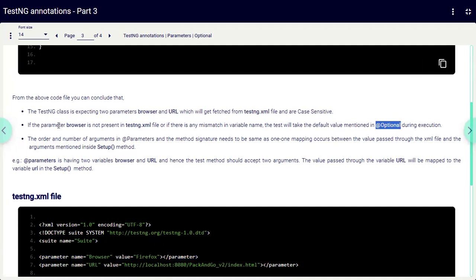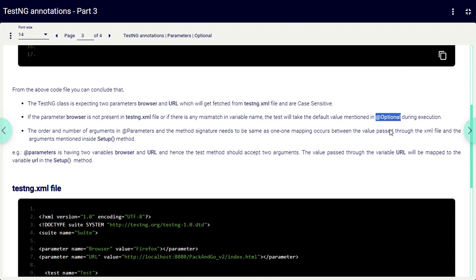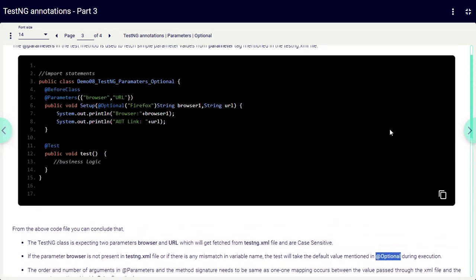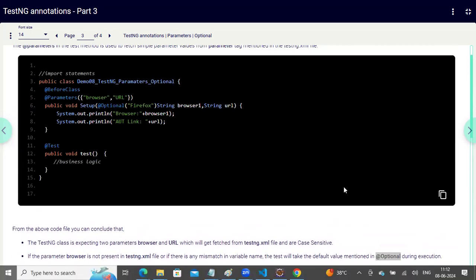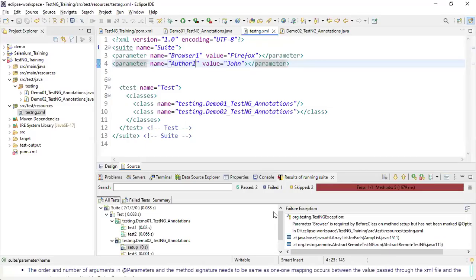If the parameter is missing in the testng.xml file, or if there is any mismatch in a variable name, then the test will take the default value, and you can mention that default value using the Optional annotation.